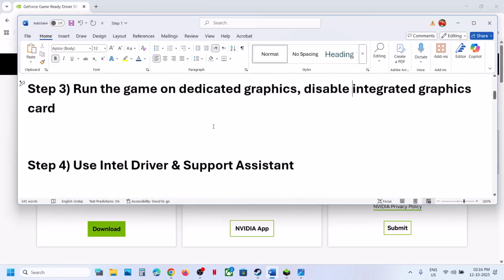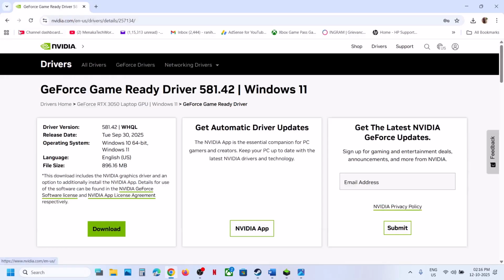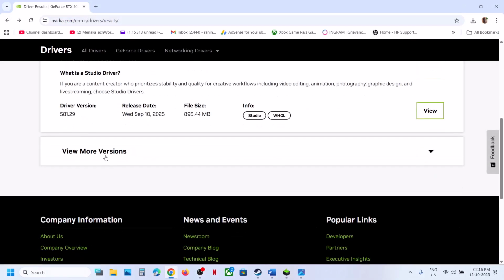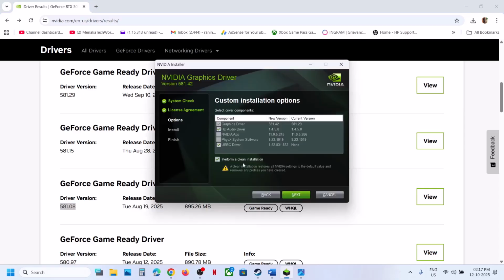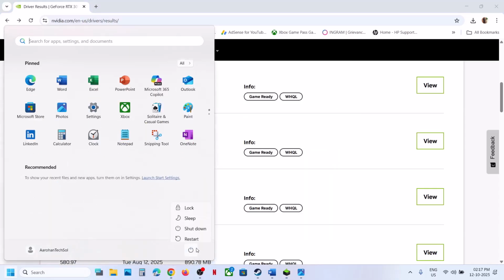Now, still not working? The next step is, if the latest graphic card driver is not working, you can roll back the graphic card driver. To roll back the graphics card driver, once you select your graphic card and your operating system, on this page you can click on view more versions and you can install maybe 581 or 581.15. You can roll back to the older graphic card version, and when you go for installation, make sure that you put a check on the box which says perform a clean installation, then click on next. After the clean installation is done, restart your computer and then check.